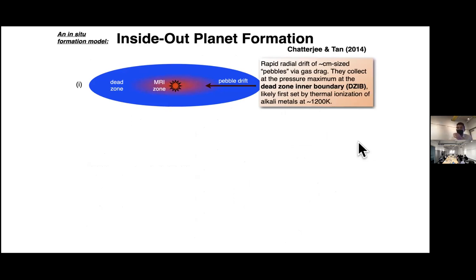So this is what we propose: inside-out planet formation. It's an in situ model, but it forms the planets one at a time. So stage one is pebble drift. So we embrace the meter size barrier, gas drag. We're going to grow the dust grains to centimeter-sized pebbles. They come in by gas drag - I'll explain in a second. They stop at a certain location. We identify as a dead zone inner boundary.